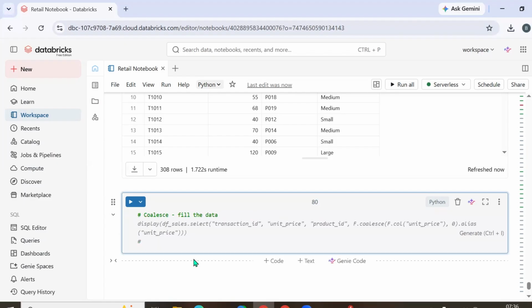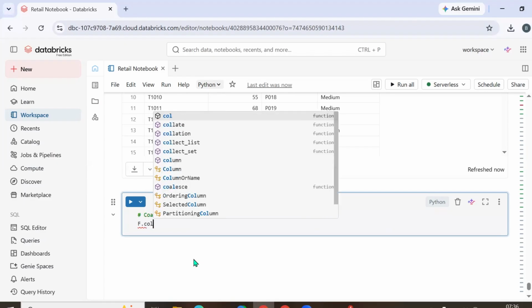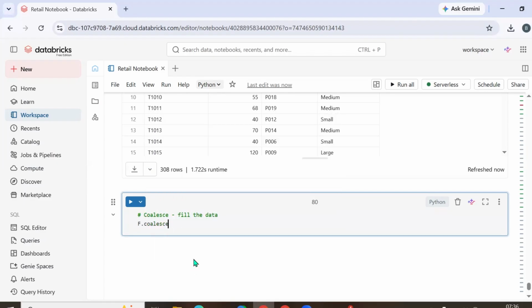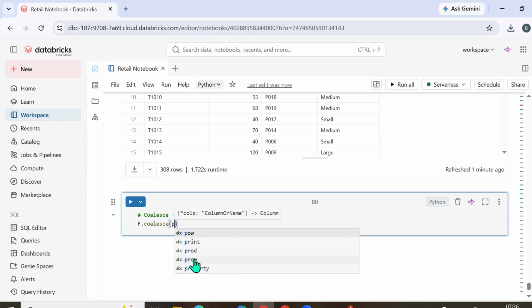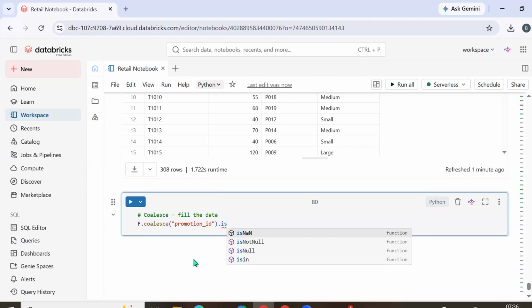Here we can go for F dot coalesce, on promotion_id. If it is null, we can go for F dot lit, so if it is no promo, then no_promo.